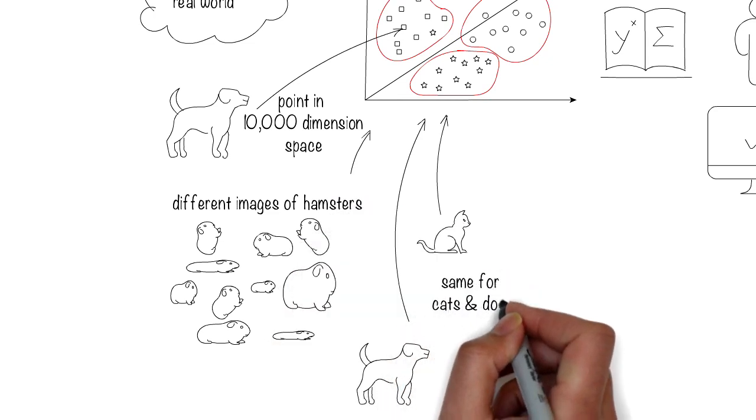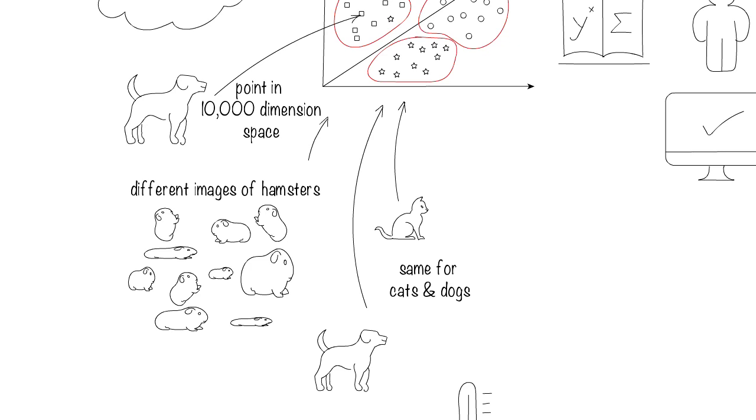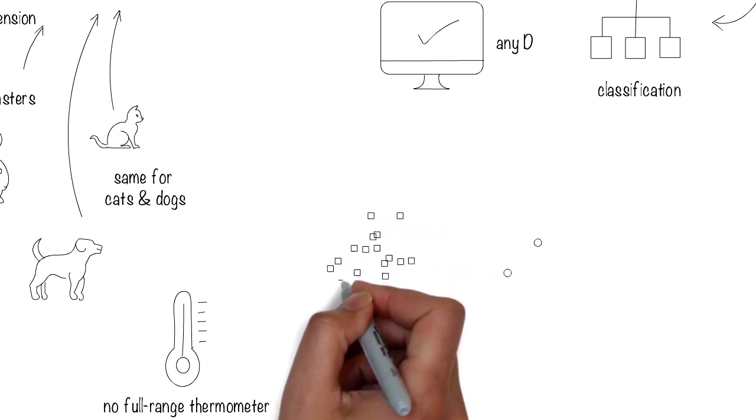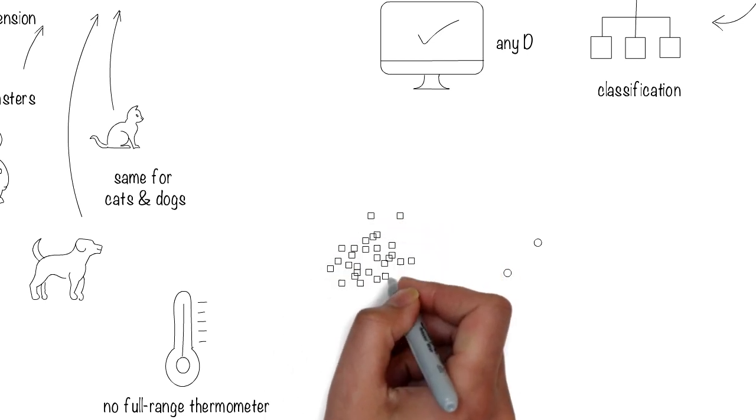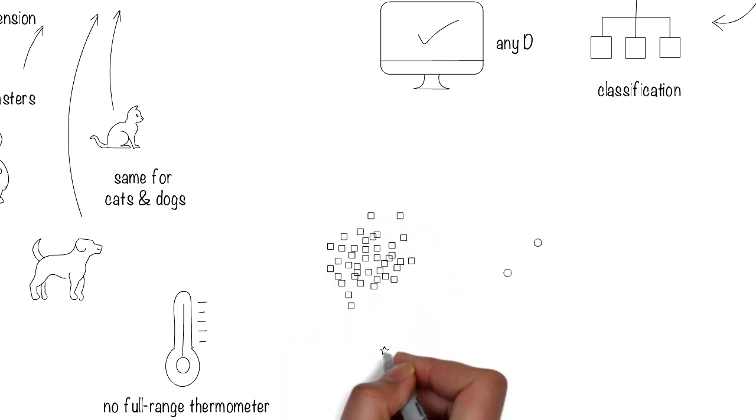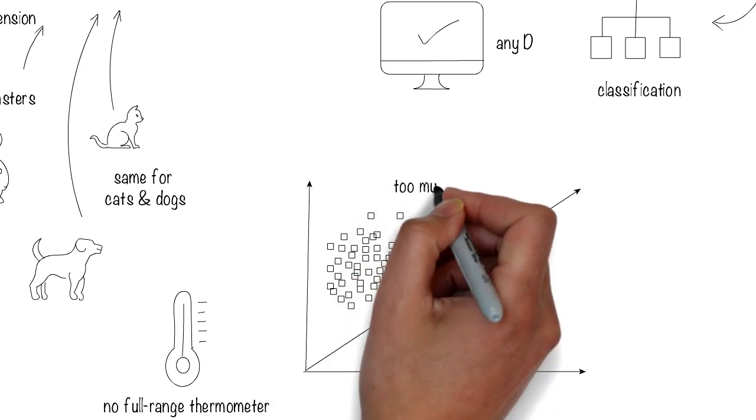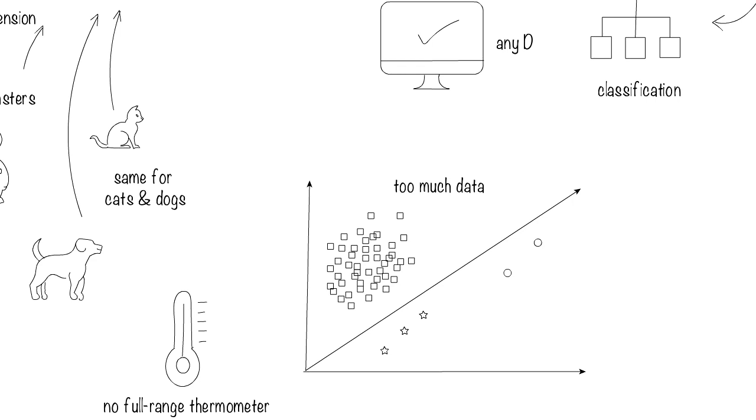Here, I've just tried to show it in 3D for understanding, but as you move to higher and higher dimensions, the data becomes very sparse. This means that sometimes even a million data points will not help if 99% of them represent dogs, and only 1% represents cats and hamsters. This means that simply having more data is useless.